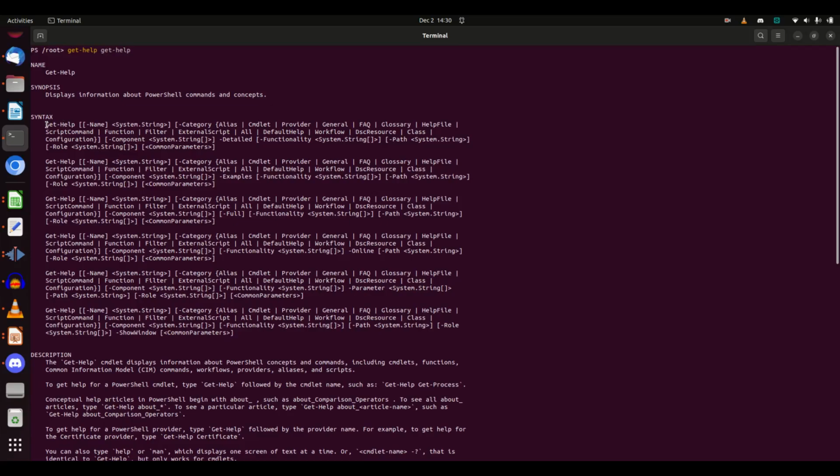Here's your commandlet, and these are all the values, parameters you can add to it. If it's in a bracket, think about your brain saying, I don't want to read this. That means it's optional. You do not need to use this parameter. If you do not have to do it, it's not required. If it's not in a bracket, and we'll show some other examples, those parameters must be included.